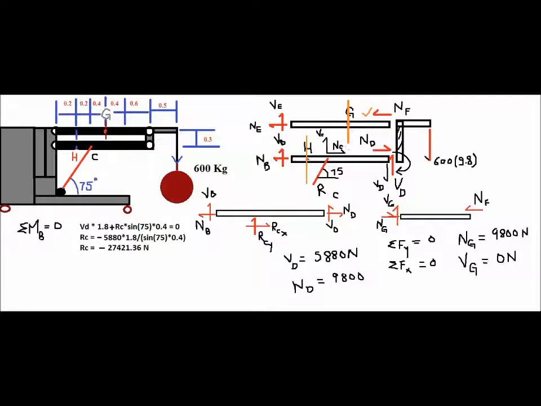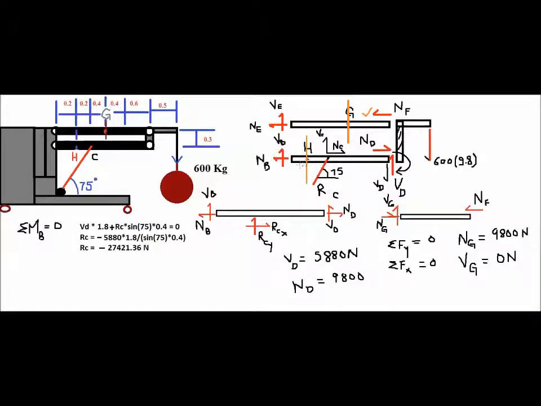Okay, so I wrote down the reactions at this point, which is at point C. At point C we have a VC and NC because of this reaction RC, and because we know RC, we can always do RC sine theta and RC cos theta in order to find the Y component and X component respectively. Okay, so we know these forces. We know VD and ND, which are acting on the beam, right? And then we do not know the reactions which would be acting as the internal forces at point H. So that is just one unknown.